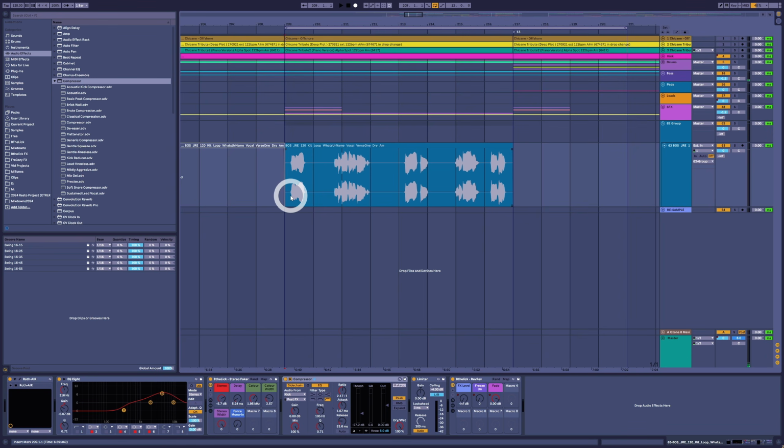Okay, lastly, a lot of you have been asking how to make your own, so I thought I would give you a quick tutorial. For this example, I'm going to use this verse vocal here. It has lots of gaps in between the phrases.